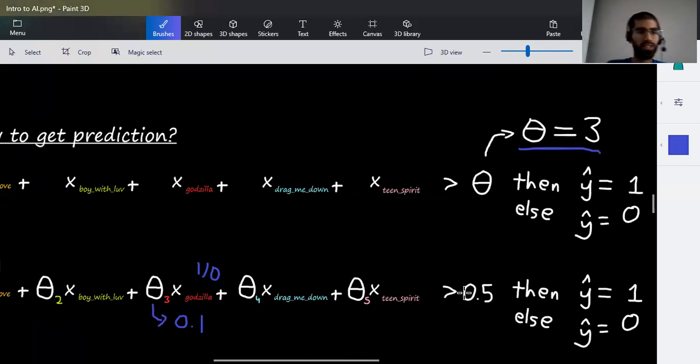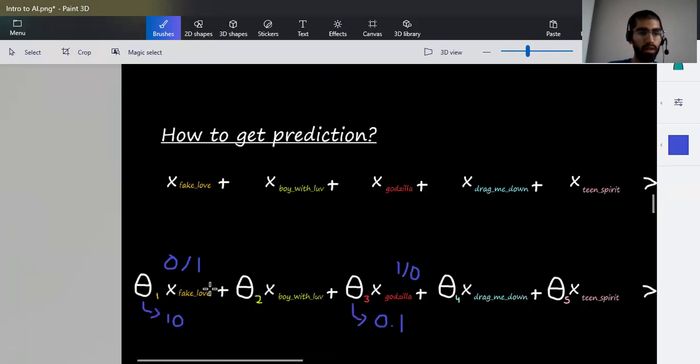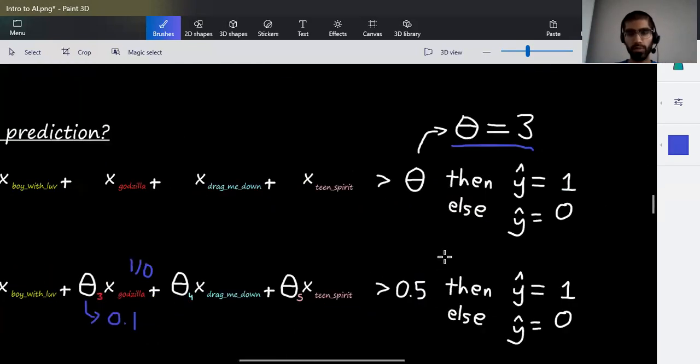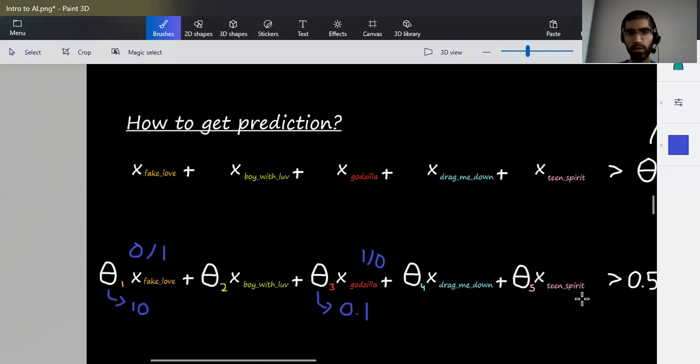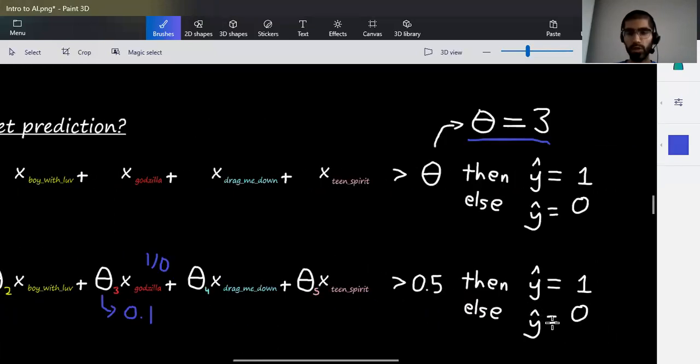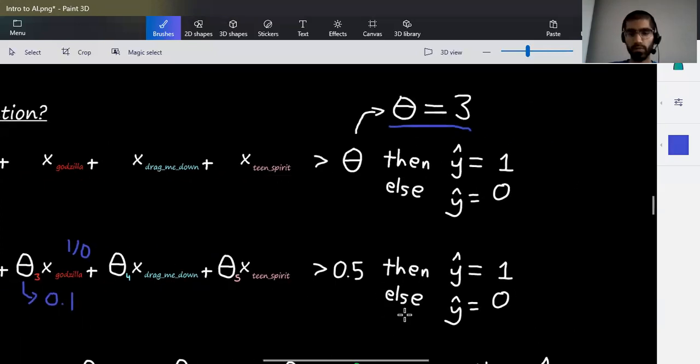And that's not much of a distinction if we have this one parameter and this one input feature takes so much more precedence and dominance over all others. So what we have to do is scale the sum that we get so that it fits in between this range, 0 to 1. That way it's almost like we're always rounding up or rounding down. So it makes a lot more sense. This sum can't be a million and always greater than 0.5. It'll be like 0.9, or it'll be like 0.2. It'll range from 0 to 1.